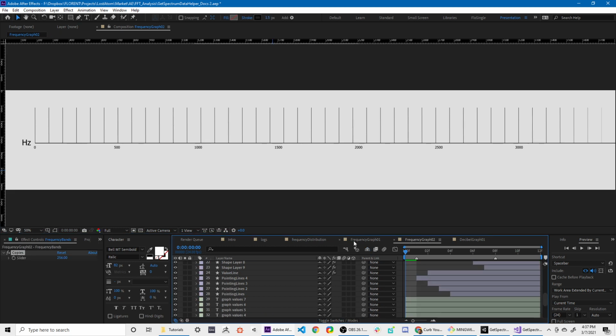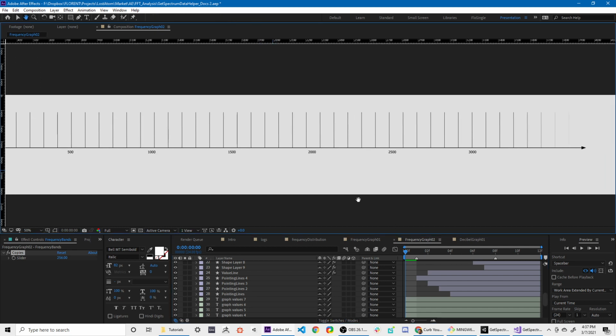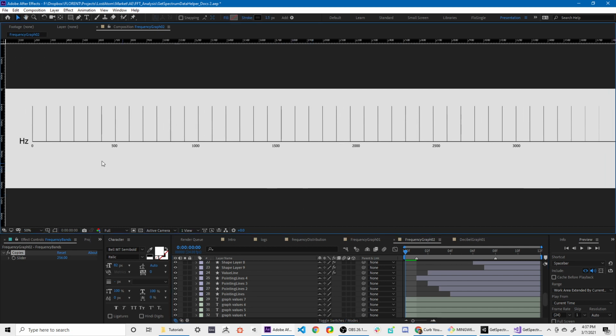That becomes relevant when we're processing what GetSpectrumData returns, and we'll use this graph to visualize that. We've got a single axis of hertz incrementing linearly, with notches at every 500.